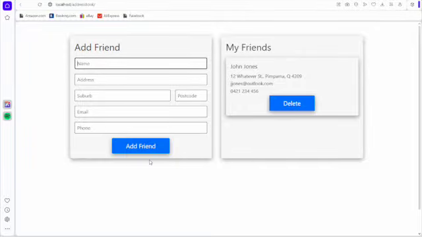Now, this add friends won't work just now, or it will, but that won't be persisted. That will just be sitting here from the JavaScript. Our last phase in this is, well, it's not our last phase because we're going to make this delete button work. Still doesn't work. Our second last phase is to actually use PHP to take the data from the form and send that back to the database and then reload the page. And that's the process. Okay.